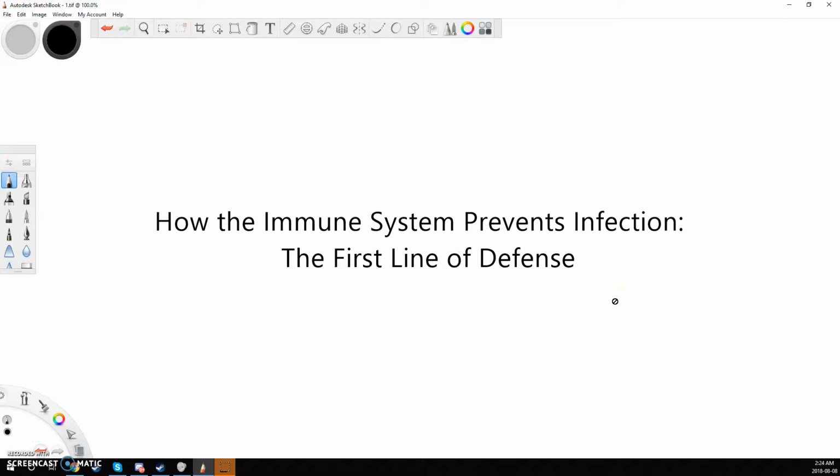Everyone knows their immune system keeps you pathogen-free, but how does it actually do it? There's three main stages of an immune response. First, there's the innate immunity, then there's the early induced innate response, and finally the adaptive response.